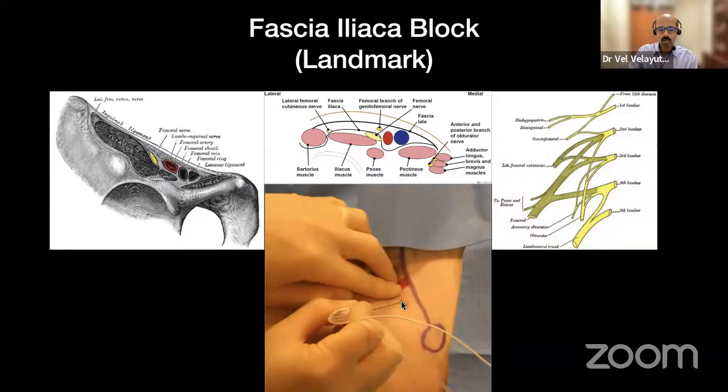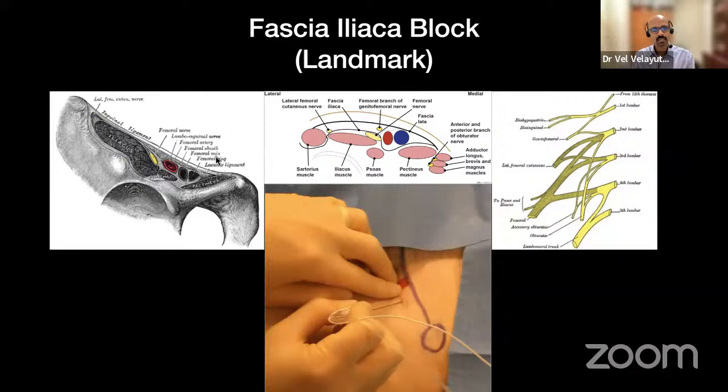In this case, obviously, if you're doing landmark, you have to use a nerve stimulator so you can hit the femoral nerve and get it. If not, what you do is you feel for two pops. First pop is the fascia lata, this layer here. Second pop is the fascia iliaca. And then once you've got the second pop, you inject a decent volume. It's got to be 20 to 30 mils to fill the fascia, so you can get some local going this way and that way. So that's your landmark.